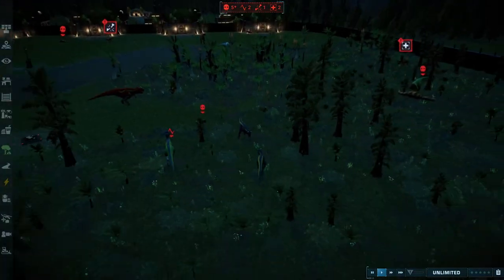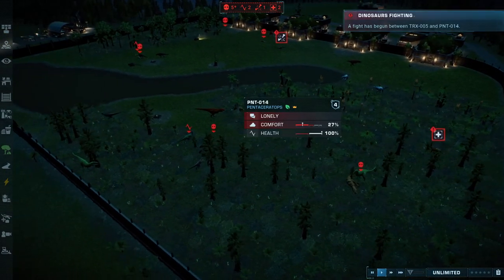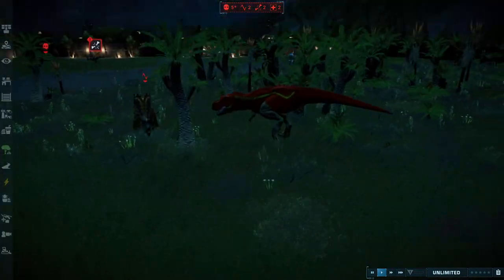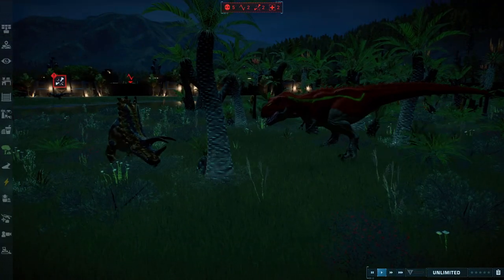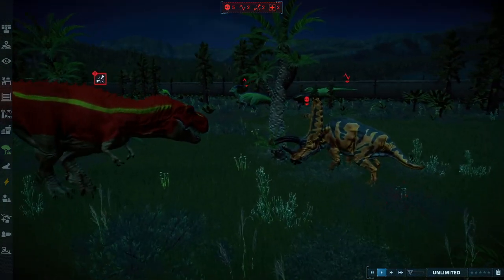Carcharodontosaurus is killing the Mapusauruses. That's Mapusaurus done. I think the other one died to a Carcharodontosaurus as well. Oh, well, Pentaceratops is about to die. So unlike the anime where the T-Rex actually lost to Pentaceratops, Pentaceratops is going to die.